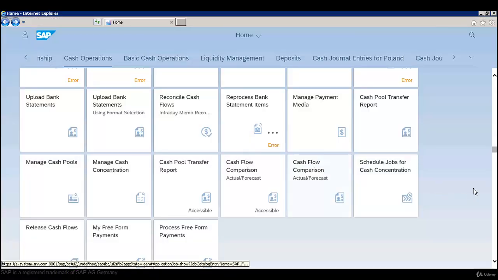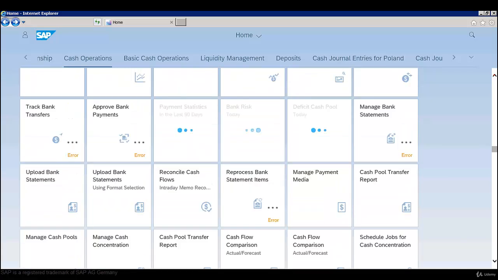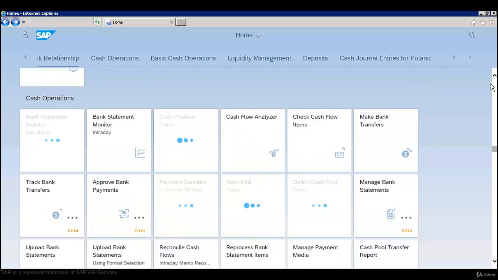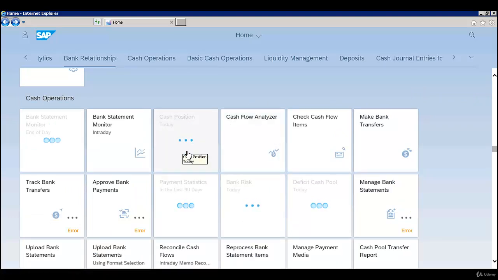So I am in SAP Fiori, and if I want to see the apps for cash position and liquidity forecast, you will notice that there is an app called cash position. At the moment it is loading.